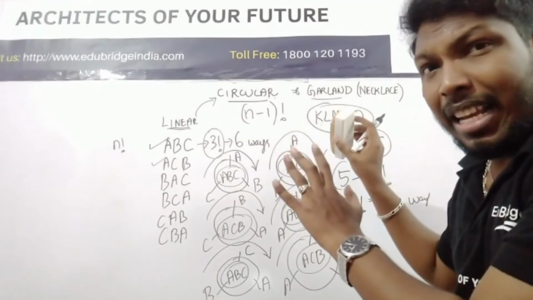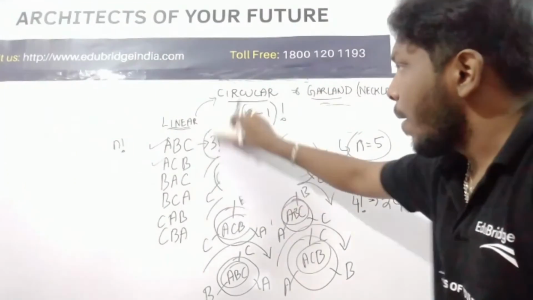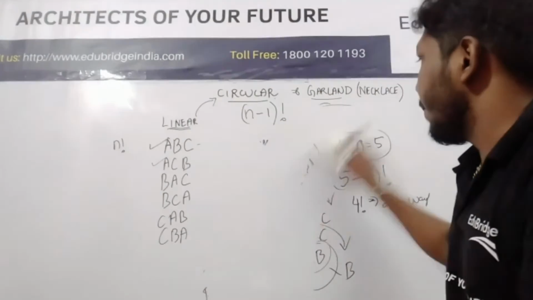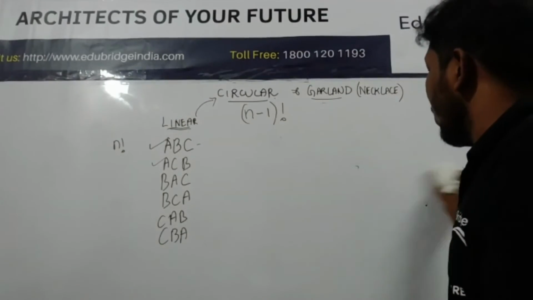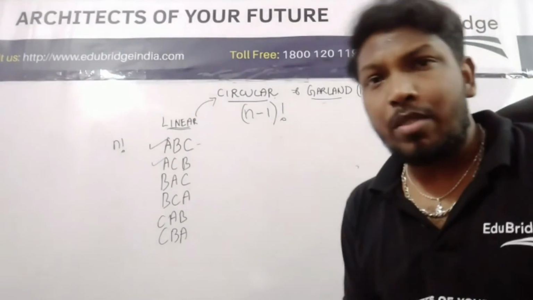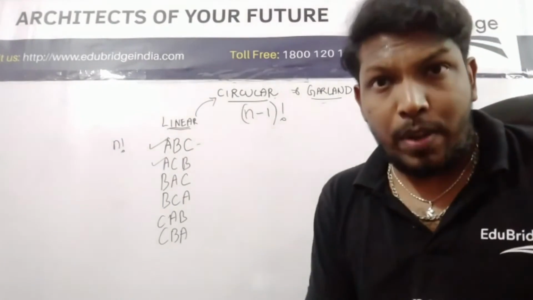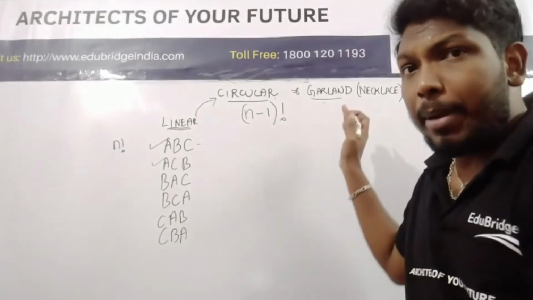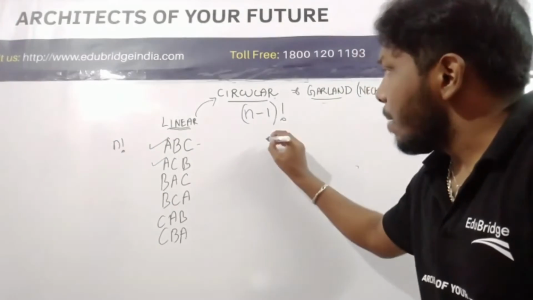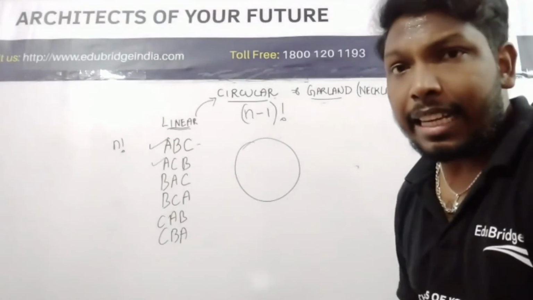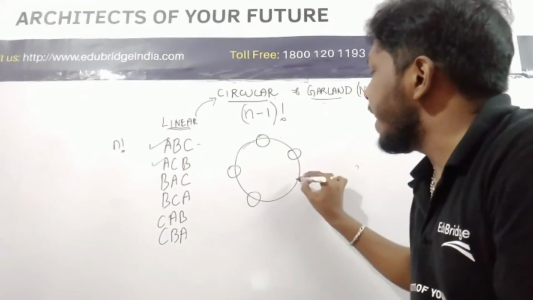Let's discuss the same thing, which is slightly different, in garland arrangement. I'll erase this one and we'll go a little further. So here in garland permutation, which also follows a similar type, it is n minus 1 factorial. But here it is in a clockwise and anti-clockwise direction. Garland permutation is also called necklace type. There is a necklace where you have identical beads. You have 5 identical beads.